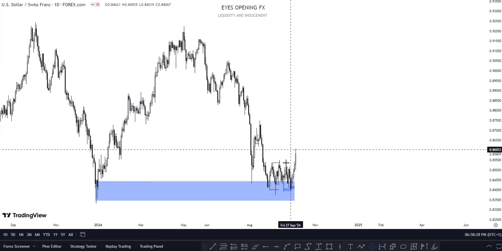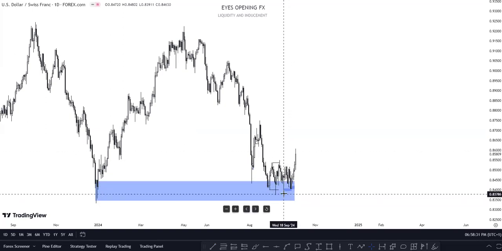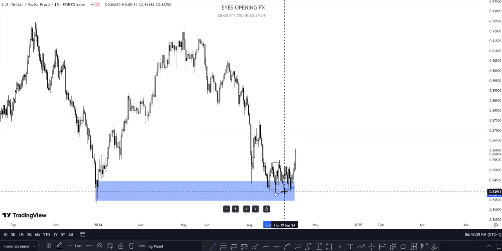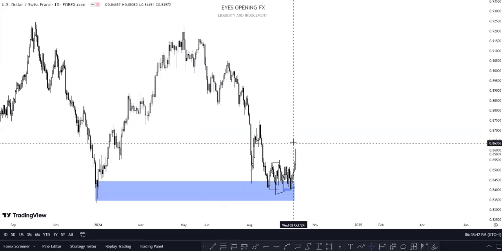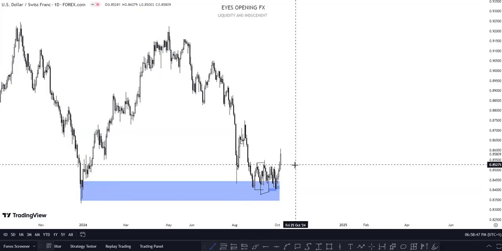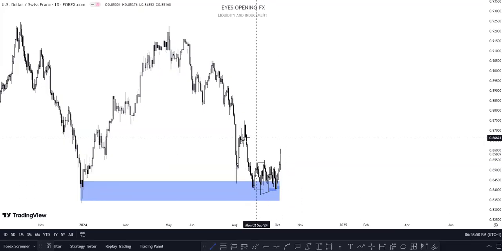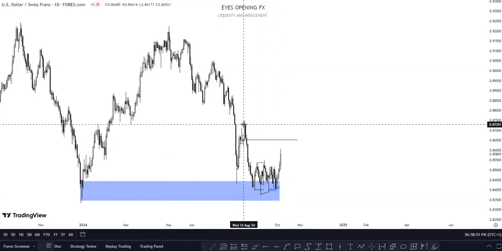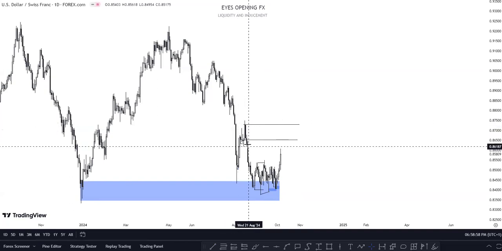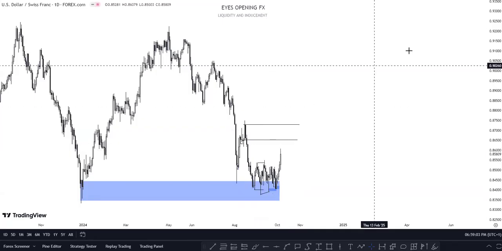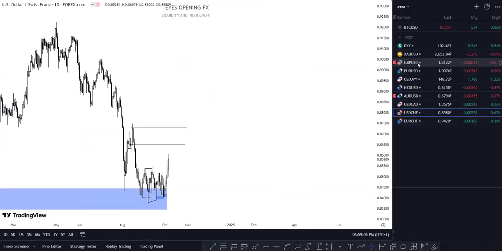So since we are bullish right here on DXY, this low right here made a lower low, but here it made a lower high. So this is a clear divergence on price, which can help you to anticipate this buy expansion. So if we are bullish here and the franc is a little bit weak because they are cutting interest rate, this can make price run even higher within the week, possibly either this first resistance level or this second resistance level. So that is that on this pair.